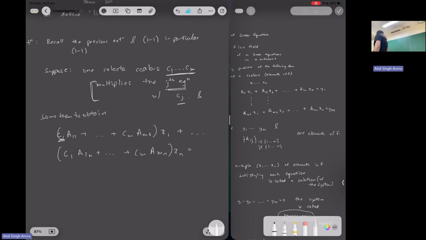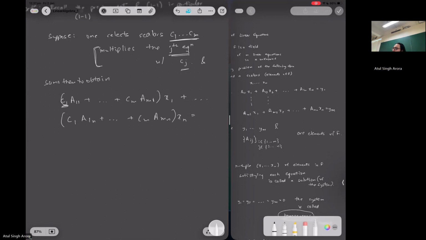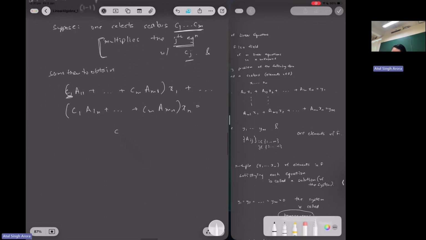So we're just taking this equation. Okay. Exactly. Thank you. C1y1 plus C2y2 all the way to Cm ym, sorry, because there's m y's. Is that okay? They should be super clear. We're not doing anything at all.